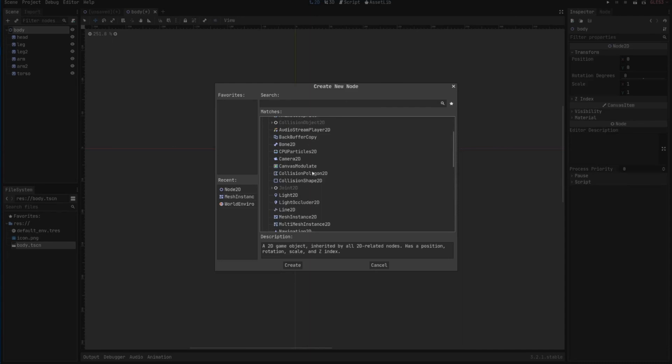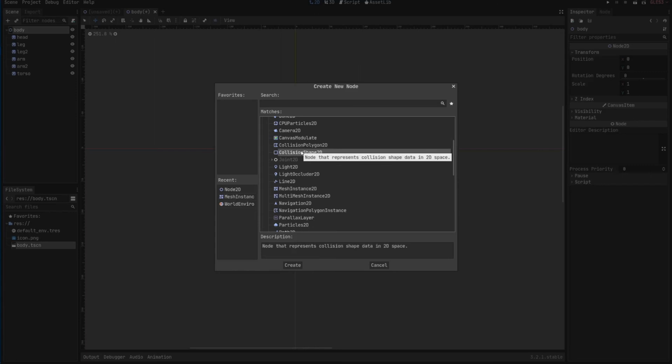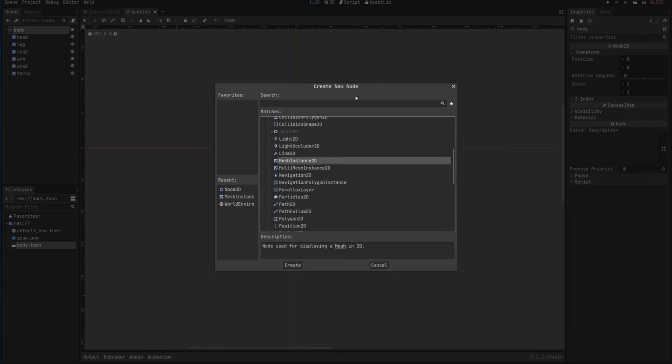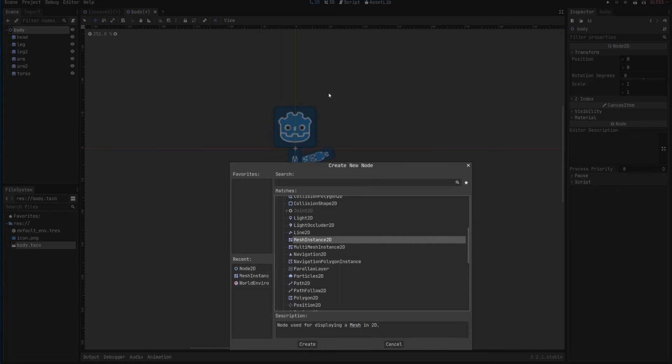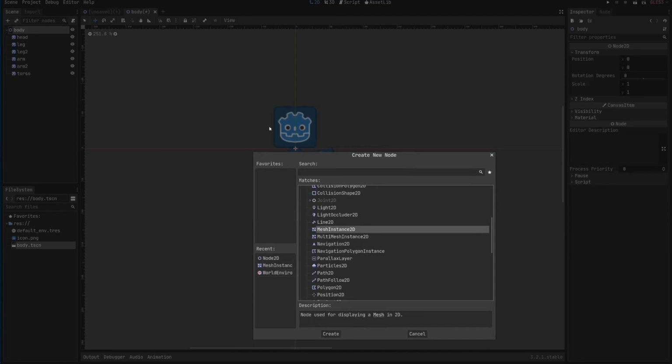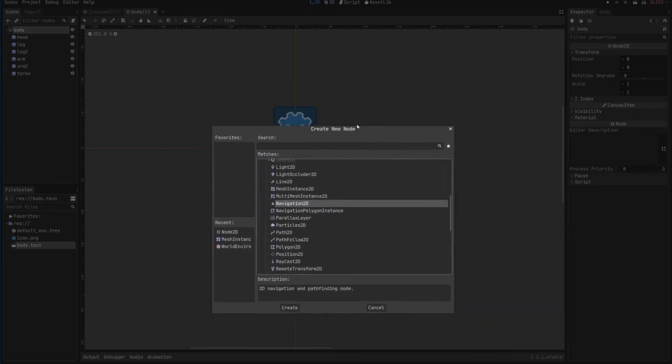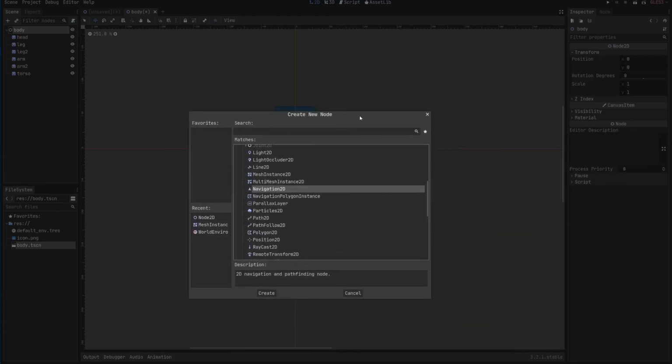Just an example, there is this collision shape, which helps us do physics. If you want to have gravity, for example, in Mario, we have gravity, that Mario goes down. I will use this in the very near future to do things like that. If I want a light, here it is, how to make lights. If I want a mesh, which basically means it's not a square image, it's like a polygon with a strange shape, you can use this. Navigation will help you create enemies to go back and forth in your level.